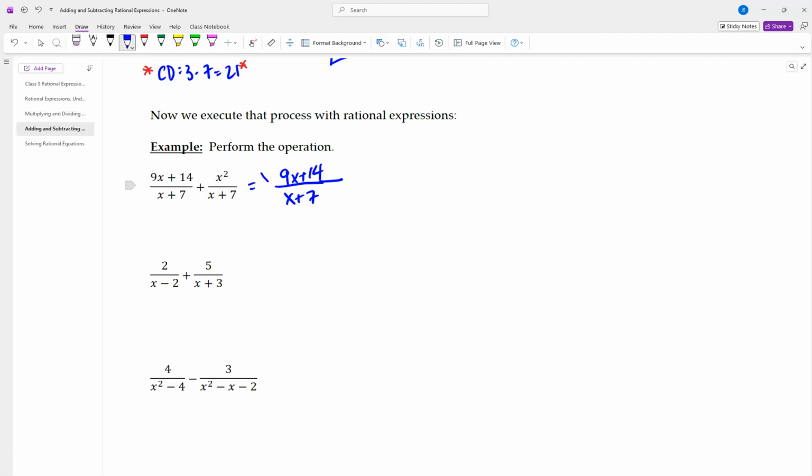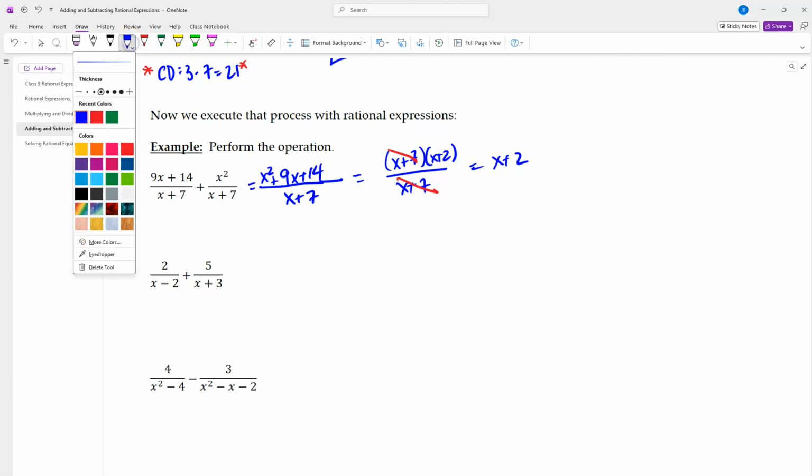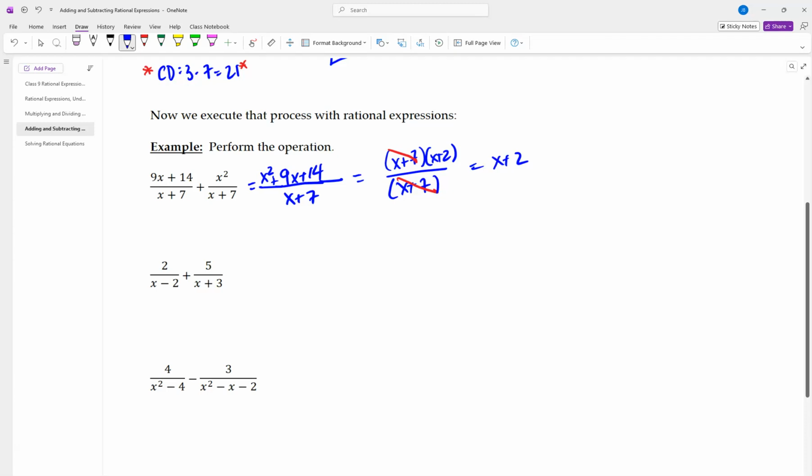So let's put this at the front, and then this, I think, factors as x plus 7, and then this would factor as x plus 7, x plus 2. You're welcome to use whatever method you need to get that to factor, and then these factors end up reducing, and I'm just left with x plus 2. Oh, that's nice. Okay, and I was able to factor in the numerator because the x plus 7 was chunked. I treated that as all one chunk.